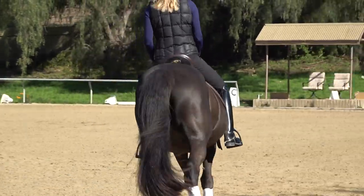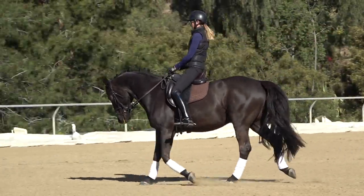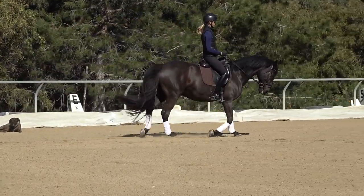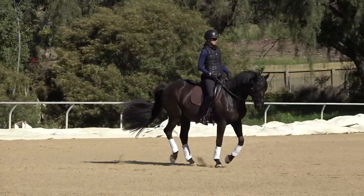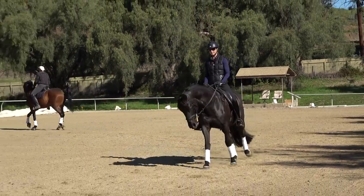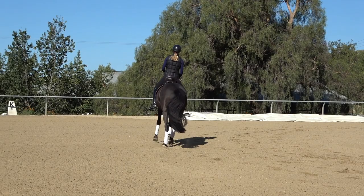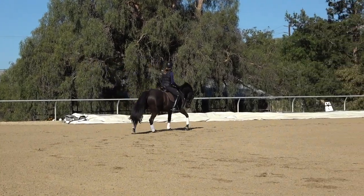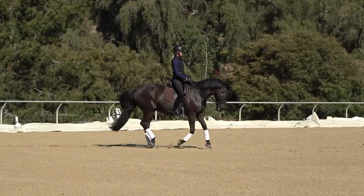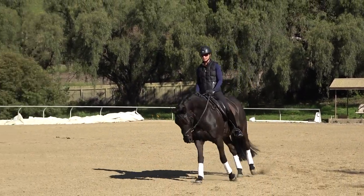So let me change direction and go to the right. So often what I see on the right lead is that most horses are stiff to the right and like to lean into the right. So most horses on the right lead canter want to go around with a little counter bend and falling in to the right like this. And then what most riders do is they feel this happening, so they try and put their right leg on to move the horse out.